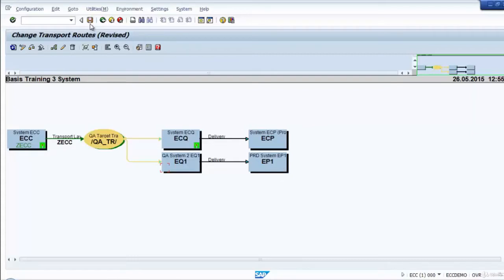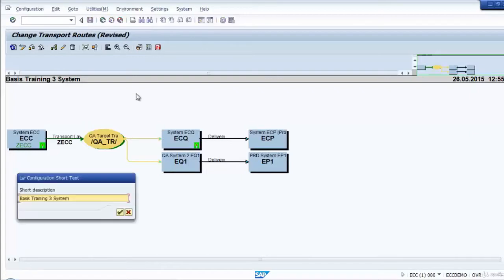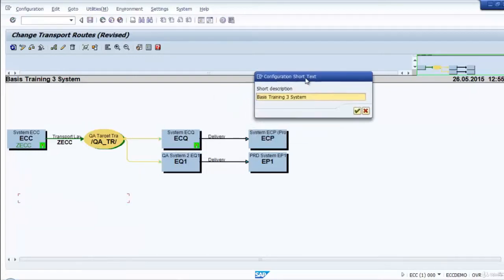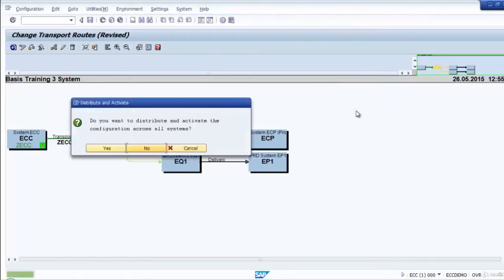Okay, now let us save this. Say save. Now it wants to save the configuration with 5 systems, basis training with 5 systems. I change the text, say transfer, want to distribute, say yes.